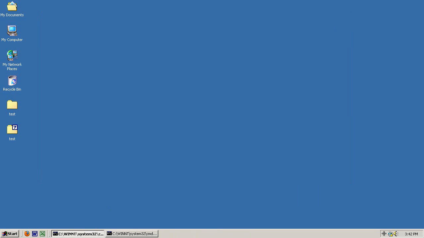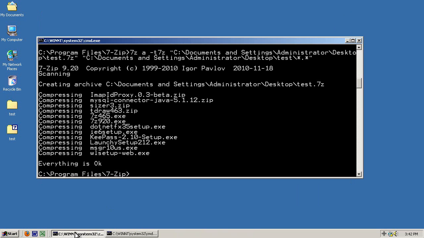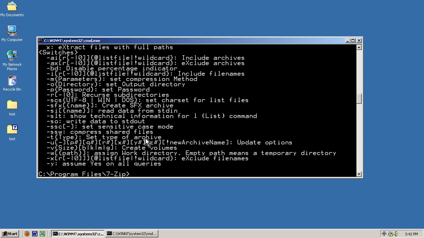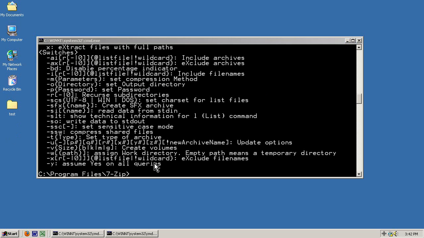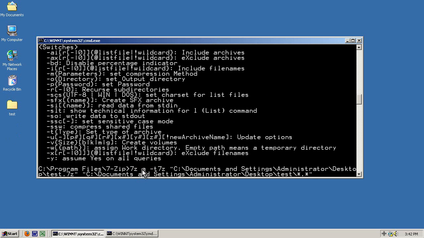You can do what's called a recursive. I believe it's one of the flags here: include, exclude, include file names. Yeah, there is recurse subdirectories. So if I was to do this again, let me just delete that. Okay, so that would be F3. Oh, no, actually up. There we go.